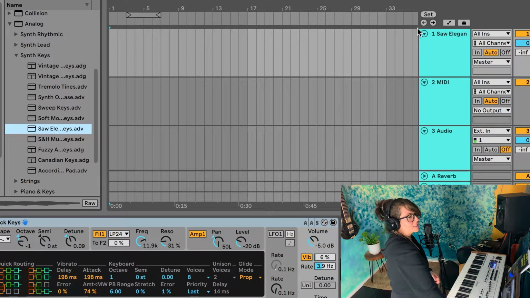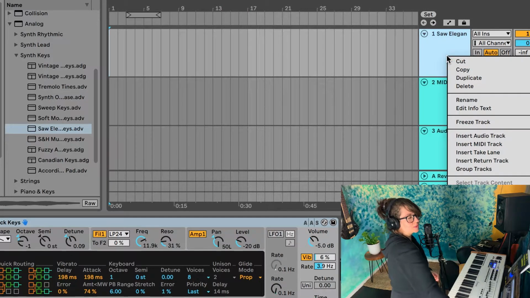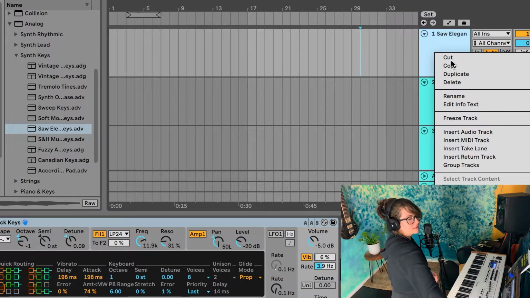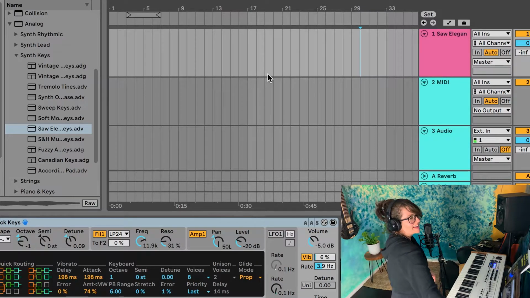As usual, or as I'm trying to make a habit of, I'm going to choose a color for this track. I think we're going to go with a fuchsia today. No, it didn't take. Okay, one more time, a fuchsia today. There we go. That's like a strawberry, kind of raspberry color. I like it.